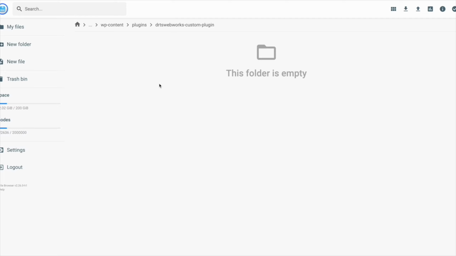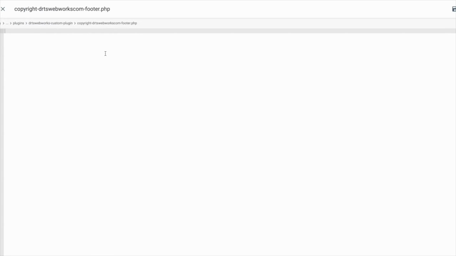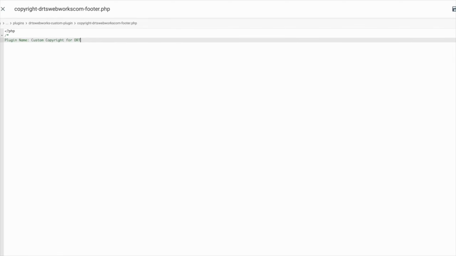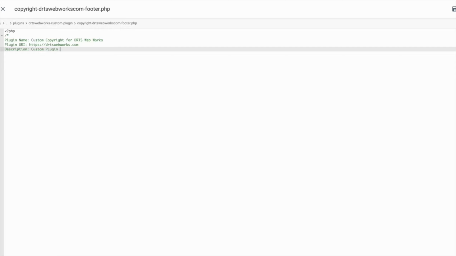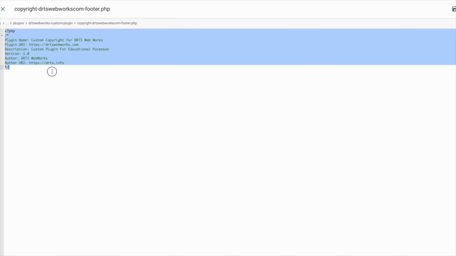Now we have the DRTS Web Works custom plugin folder that we've created. I will write a plugin for a very basic copyright footer that I want to use in the future. So we need to do it as a PHP file. Create. Now we have the new PHP file. This part here is called the header.